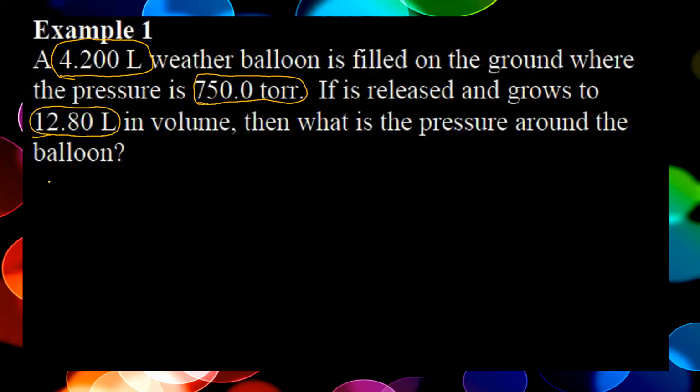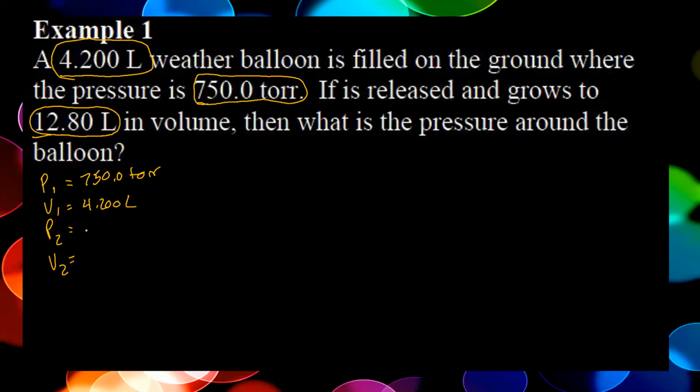All right. Now, I know my equation has P1s, V1s, P2s, V2s. Let's make a quick little chart here and list what we know. What would I call the first pressure? Yeah, use the labels to help you. Pressure would be measured in liters or torr. Well, not liters, so let's go with torr. P1, 750 torr. What would be volume 1 then? There you go, 4.200 liters.